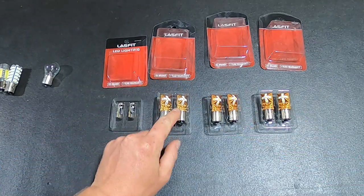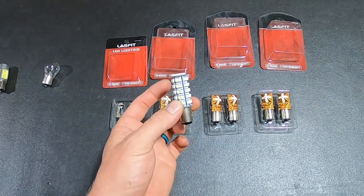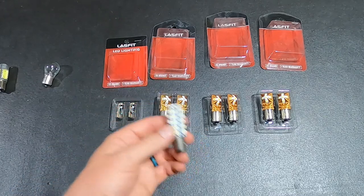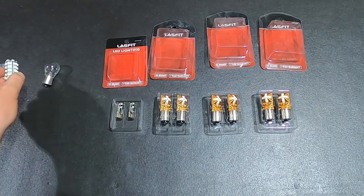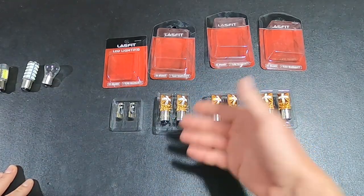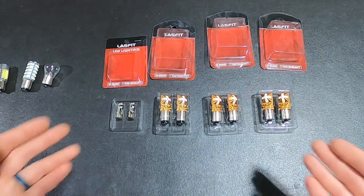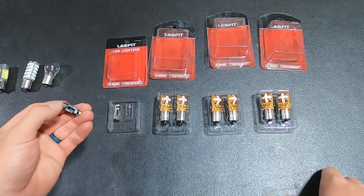This will produce just as good light as many designs that just push on as many LEDs as possible to produce as much light as possible, but there's no heat dissipation causing eventual dimming. So these are much better at cooling than a similar one with 30 LEDs on it. That's why I have had such a good experience with Last Fit. Let me show you a closeup look — these are the low-profile T10s or 194s on the chipboard.